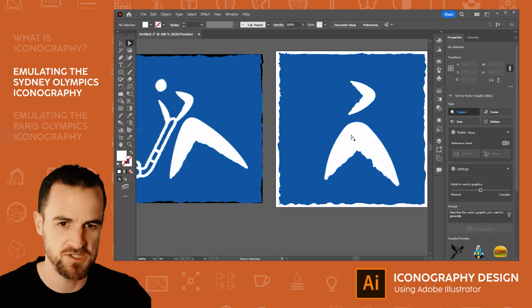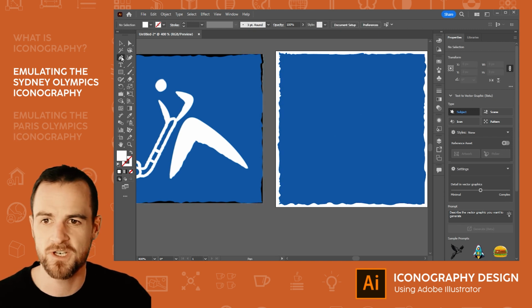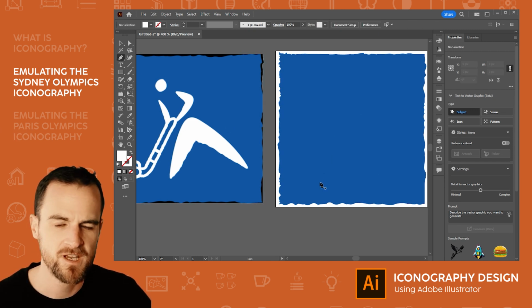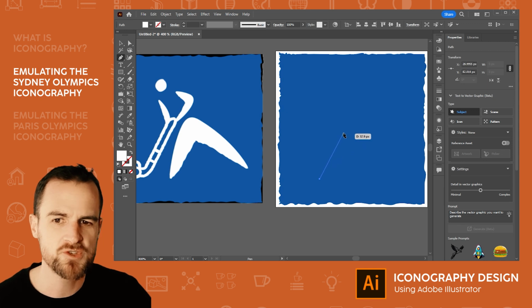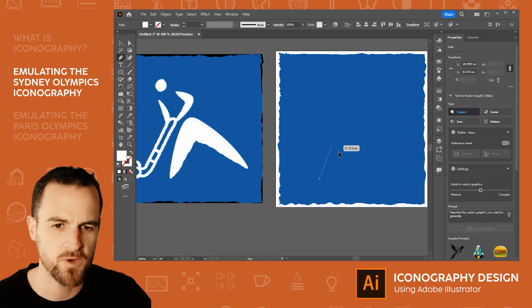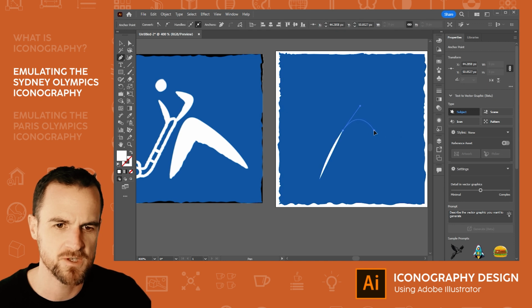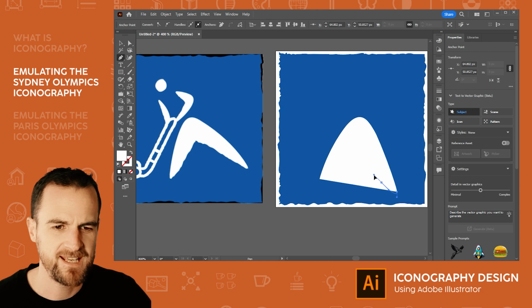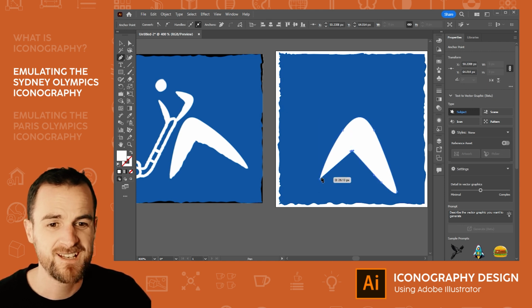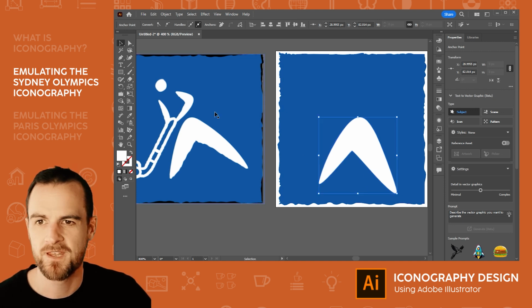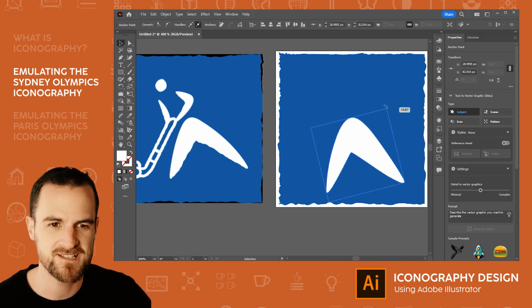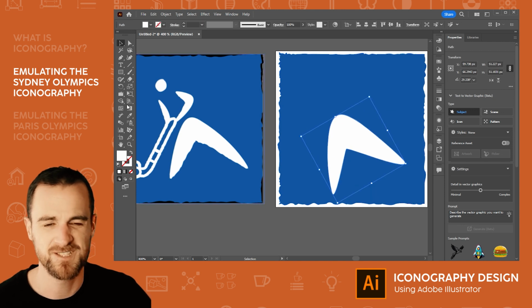I won't continue with that. I'll just quickly show you the alternate method, which is to use the Bezier curve in that more traditional way, by clicking once till we got our tail and then clicking and dragging to create those curves. Now, both are pretty effective in their own way. Really just use the method that you think works for you. I've got the form a little bit wrong there. Actually, if I just rotate that, that's almost perfect there.